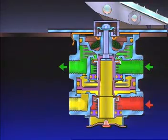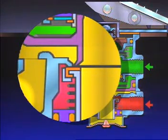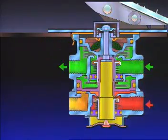Air from the primary delivery passes through the bleed passage and enters the relay piston cavity. Primary delivery air pressure moves the relay piston, which incorporates the exhaust seat, and closes the secondary exhaust valve. After the secondary exhaust valve closes, the secondary inlet valve is moved off its seat, and secondary reservoir air flows out its delivery port.